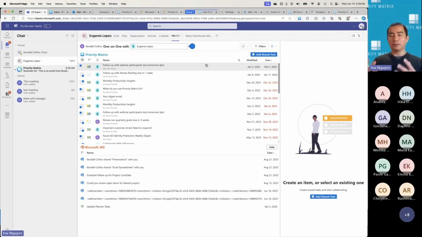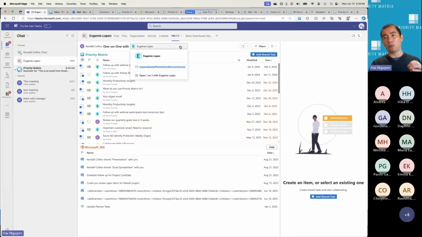So let's say you and your manager collaborate on several different projects. And when you have your meeting, guess what? You don't have to go to Matrix, open the different projects to find the tasks that you have in common. The one-on-one view flips the whole model around and goes to a people-centric view and shows you all the things you have to do for that person or with that person in one central place across all your projects. So I like this a lot for one-on-one meetings.